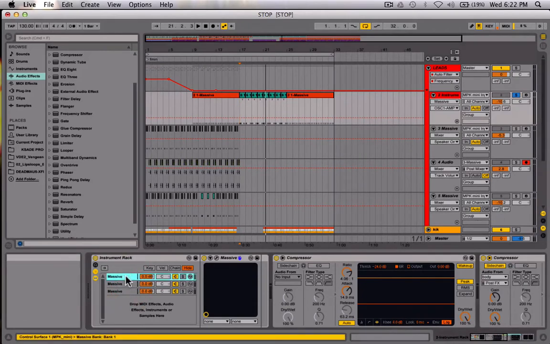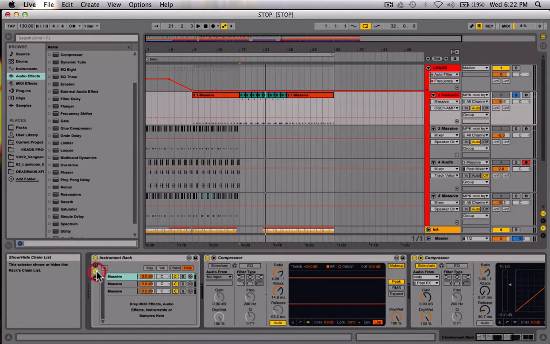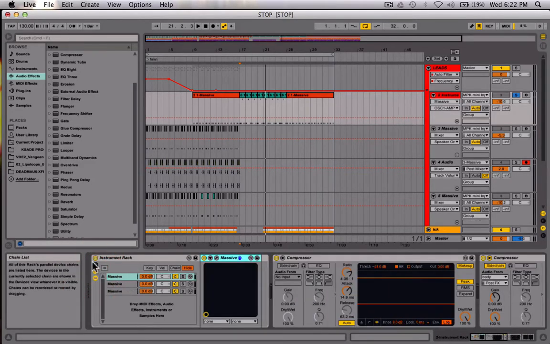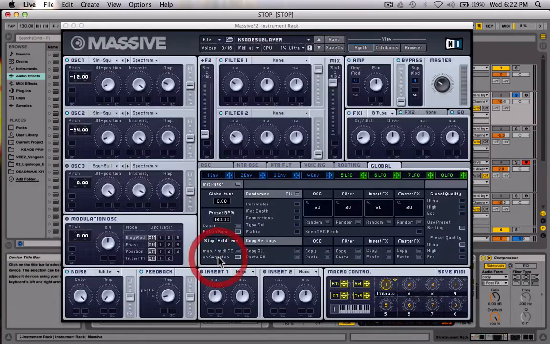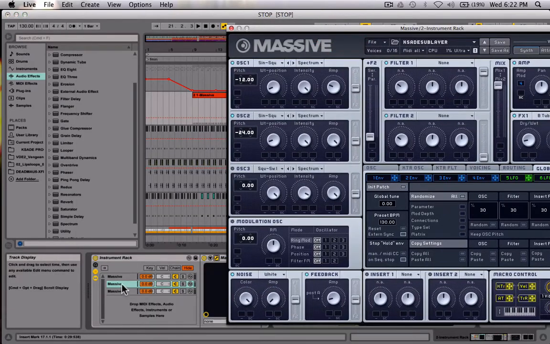And so now what you do with Massive is you press Command G. That gives you an instrument rack. Inside of that, you turn on this little yellow box right here, and you get this little section right here to pop up. And you can click on your Massive, press Command D, and it gives you a copy of that. You're going to want to make 2 copies of this top one right here, and we're going to go into the second one right here. We're going to open that up. So make sure you click on this one first, and then open it up.